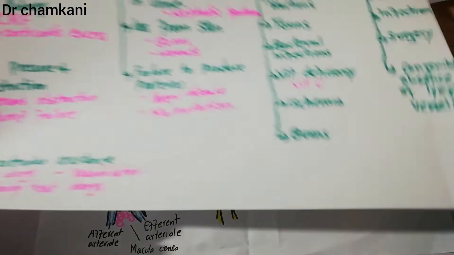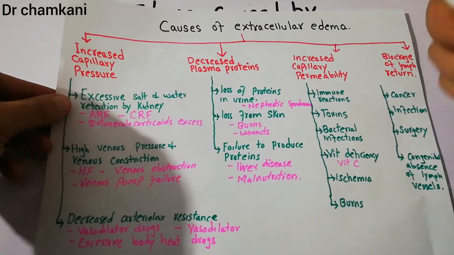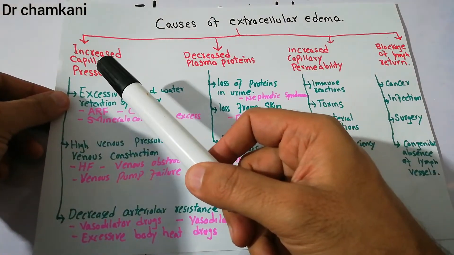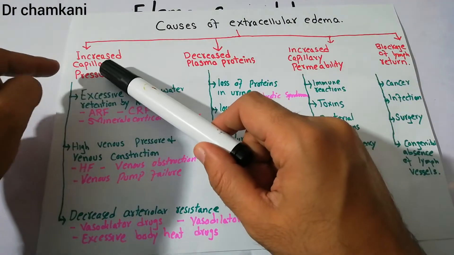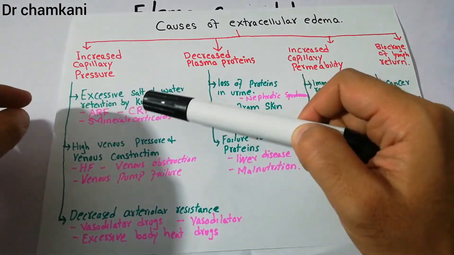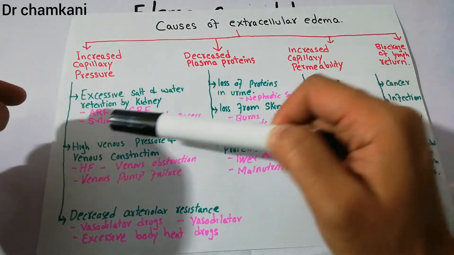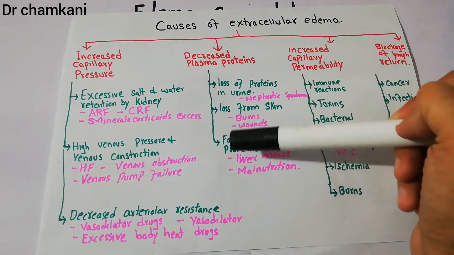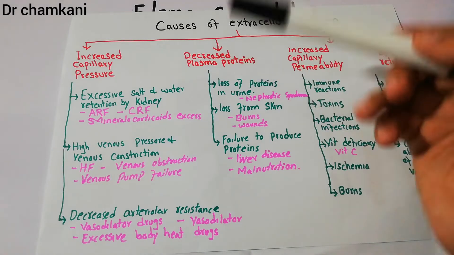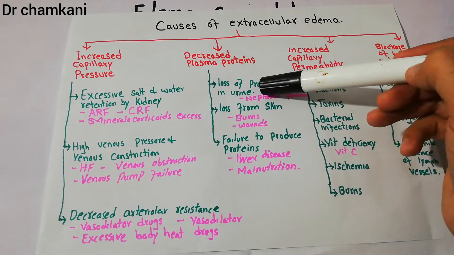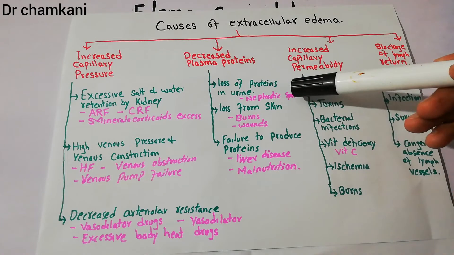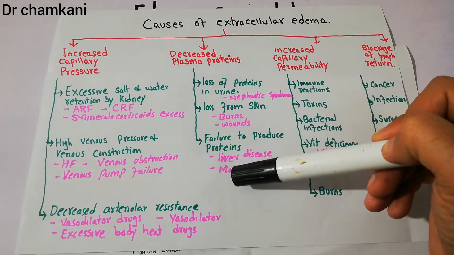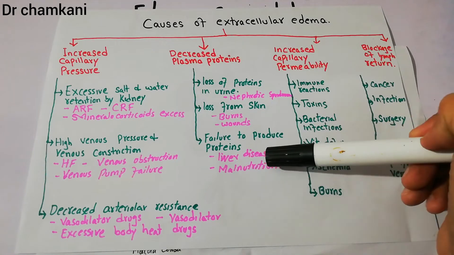To summarize and revise the causes of edema: the causes of extracellular edema can be classified into four broad categories. We discussed increased capillary pressure and conditions like excessive salt and water retention by the kidneys, heart failure, etc. Another important cause of edema is decreased plasma proteins, most commonly due to loss of proteins in the urine as in nephrotic syndrome, which mostly is due to minimal change disease, and another important cause is failure to produce proteins as in liver disease.